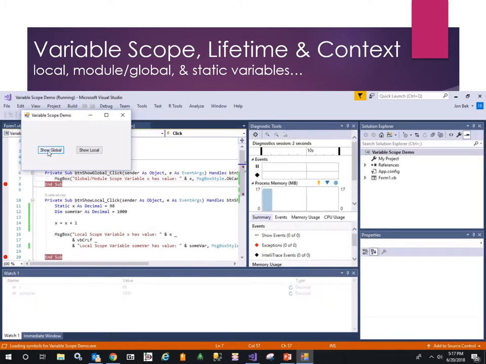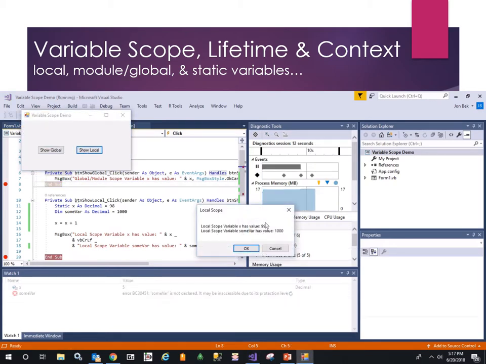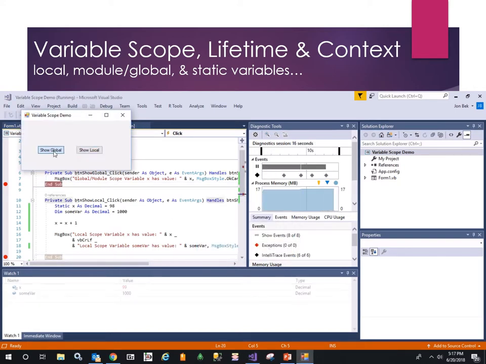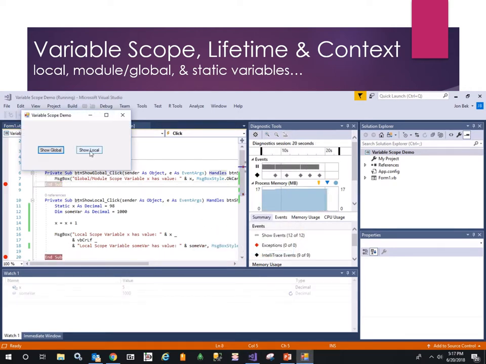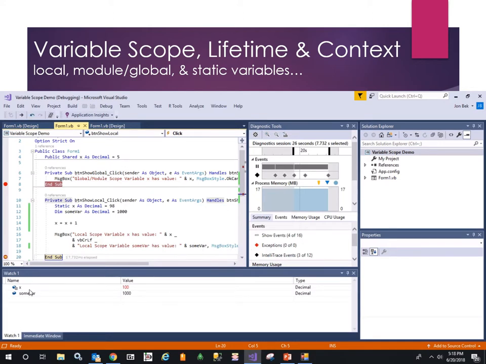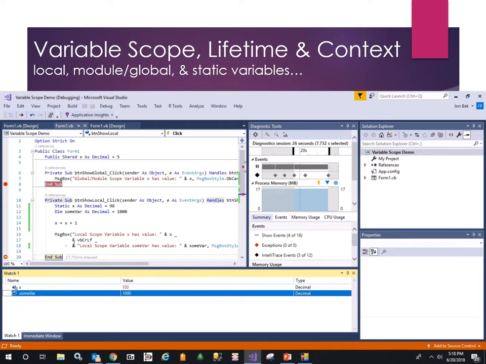And again, just to emphasize what we're seeing here, go ahead and restart this. Okay, so let's alternate between these two. Show global, X is 5, okay, continue the run, F5, show local, it's 99, okay, F5, continue the run, let's show global, still 5, okay, F5, show local, and there it is at 100, so we see it preserving the value, and we can watch the context change as we run this code. And again, let's shift F8 to continue to step over that.